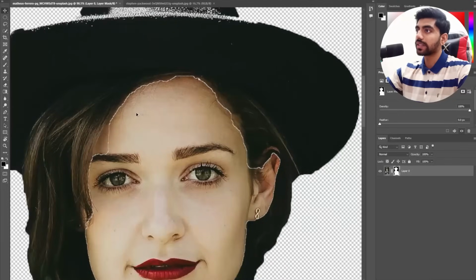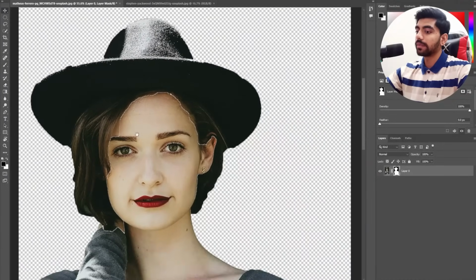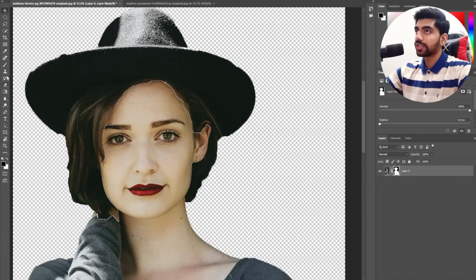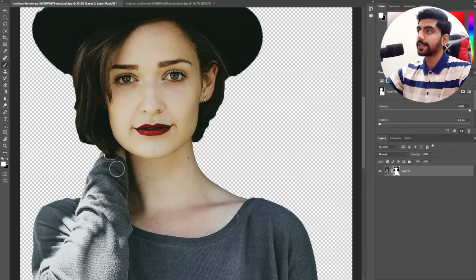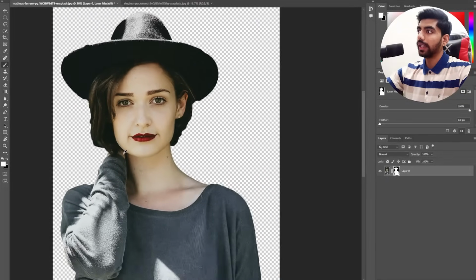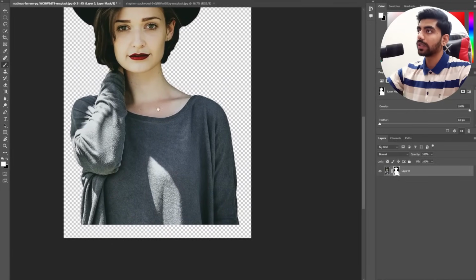Now here you can see we have some imperfections, and we can easily fix them by selecting our brush tool. This is our brush tool, and make sure white is selected in your foreground color. So press this invert arrow, and then you are going to be selecting all the parts which are a little bit problematic. So you can simply fix these little issues. We also have a bit on her hand, so we are going to fix that too. And yeah, I think we've done a pretty good job.